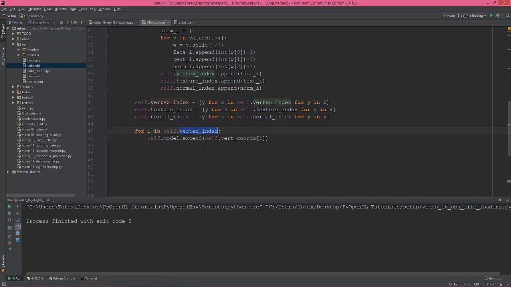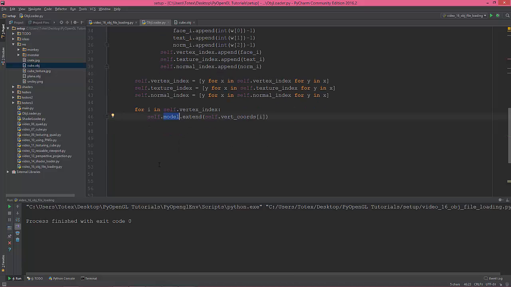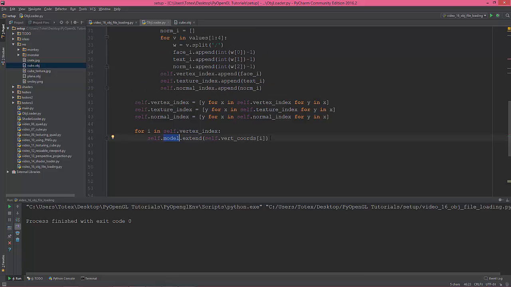So if the vertex index is, let's say, 5, then this value i is gonna add the 5th vertex coordinate into the model list. I hope it's understandable.